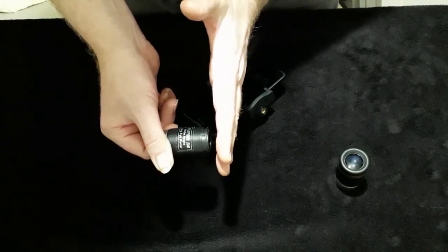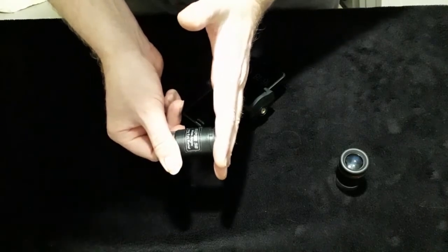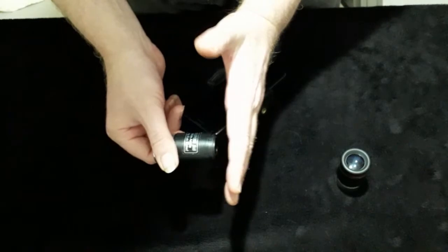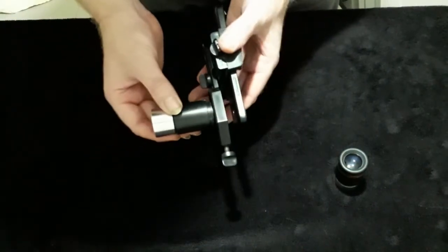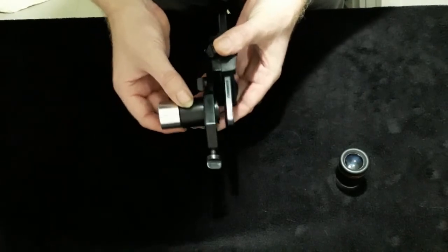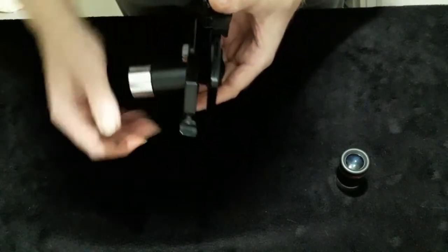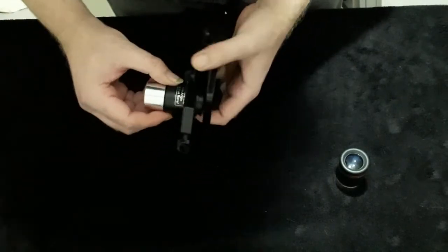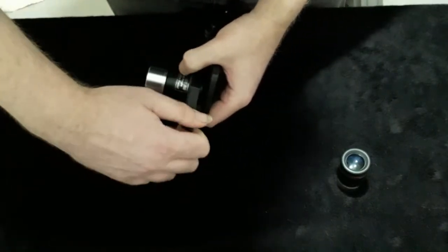If you get these too close, you'll just get nothing basically. There is a fine line for how far this needs to be away from the camera lens. So roughly set it where you think it should be, and these just clamp down like this, and they're pretty self-explanatory in how they work.